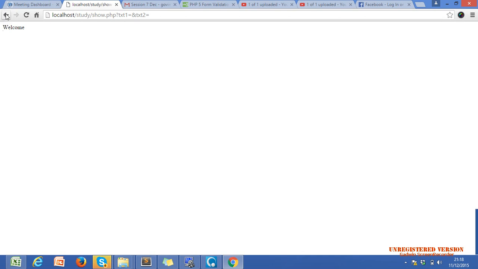We have to restrict that. Restriction means validation. The user cannot be able to send blank input. If he sends blank inputs and clicks on the login button, then we have to show one message that you should enter the first name or last name.